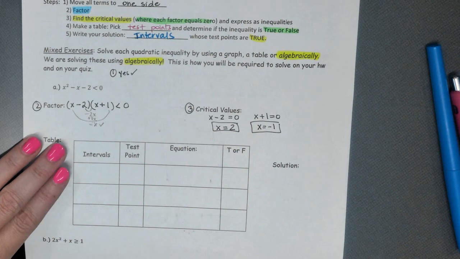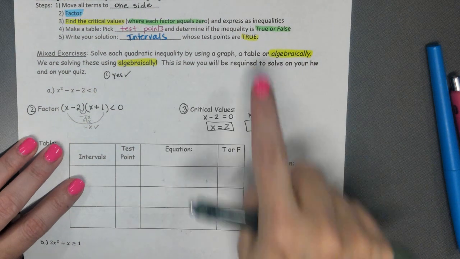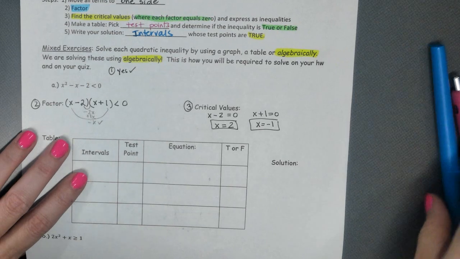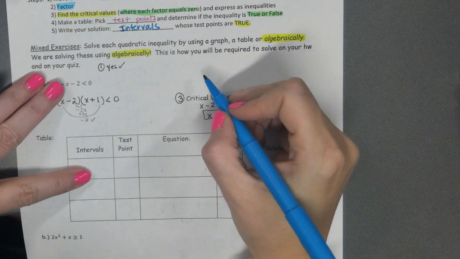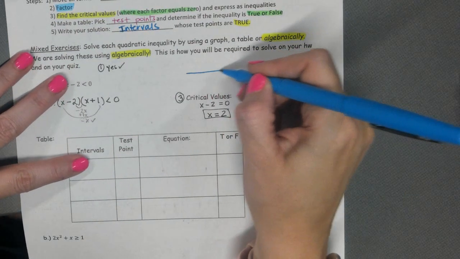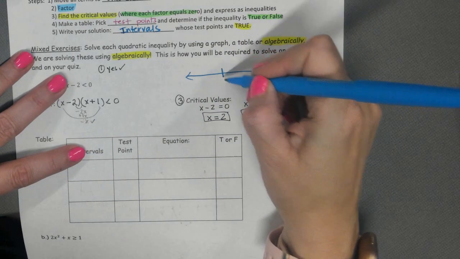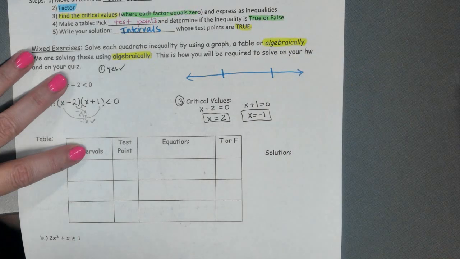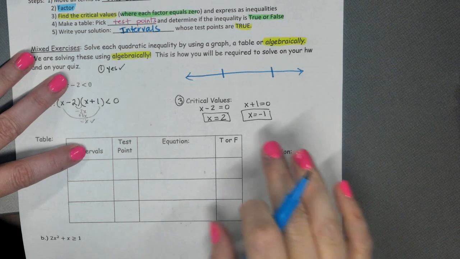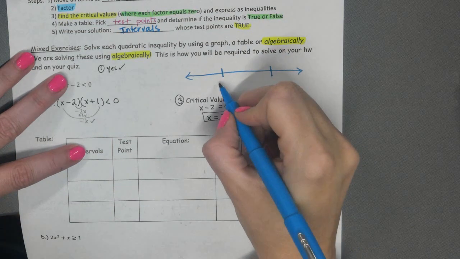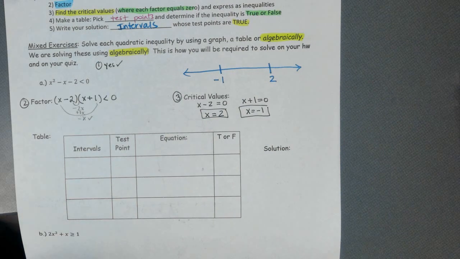Okay? So when you're making a table, you have to have these expressed as inequalities. And I found that the simplest way to do that is to think of these two on a number line. So I'm going to have you do that with me. So we draw a number line. Give yourself some space like I did. Okay? And then when you are making the number line, I want you to make sure that these are in numerical order. So what comes first, 2 or negative 1? Negative 1 is lower, so it comes first.